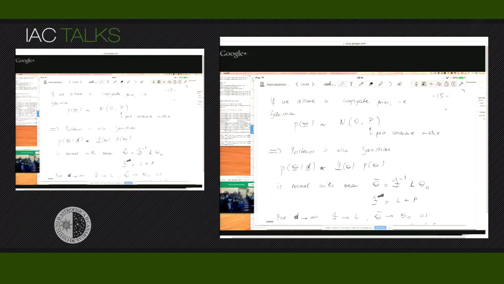So now, it's convenient to assume a conjugate prior. A conjugate prior is a prior that is from the same parametric family as the likelihood, and that usually leads to a posterior in the same family as well. That's to say that if the likelihood is Gaussian, and you assume a Gaussian prior, then your posterior is also Gaussian, because a Gaussian times a Gaussian is another Gaussian. It's very convenient to use a conjugate prior in this case. So for simplicity, we're going to choose a prior which is a Gaussian centered at 0 with a prior covariance matrix, or I should say prior Fisher matrix in this case, given by P.